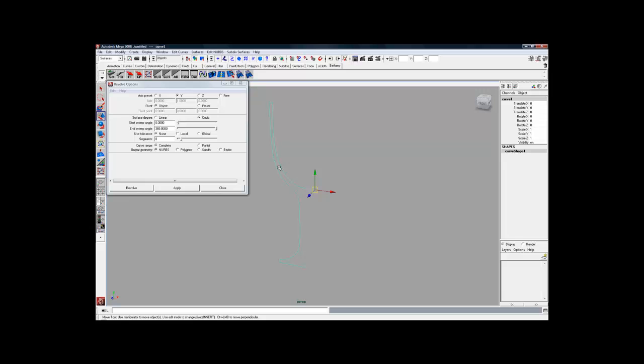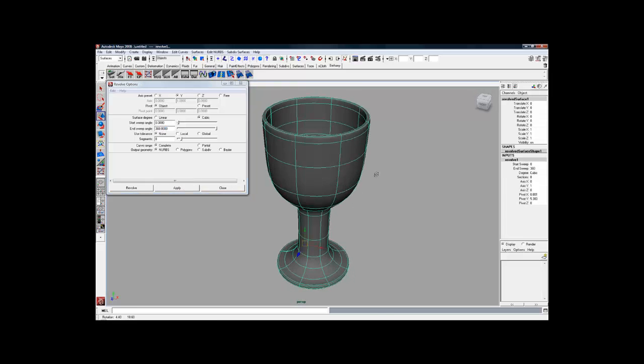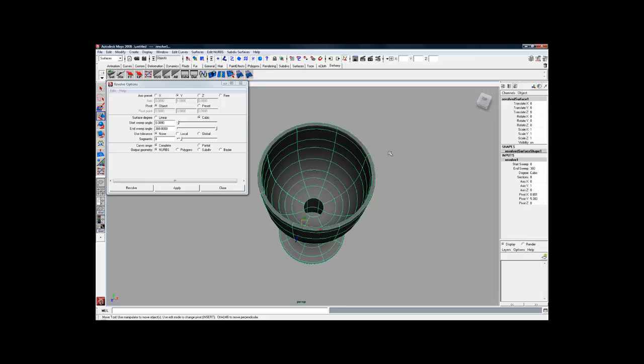When revolving the curve, you must make sure you pay attention to where that pivot point is located. For example, you can see that this pivot point is moved somewhat of a distance away from the end of the curve. If I were to revolve this curve right now by default without manipulating anything of the pivot point and hit apply, you can see that there is a hole in my geometry.